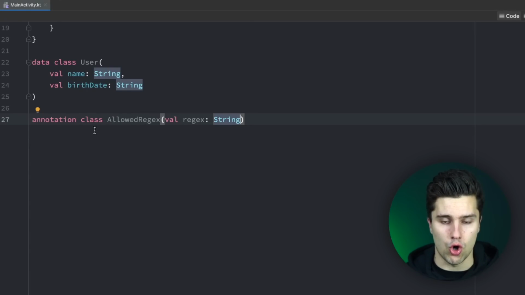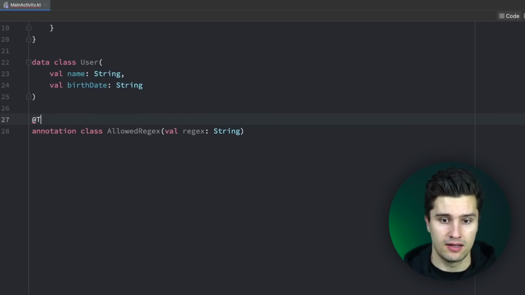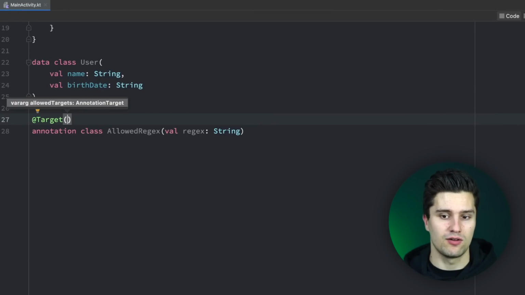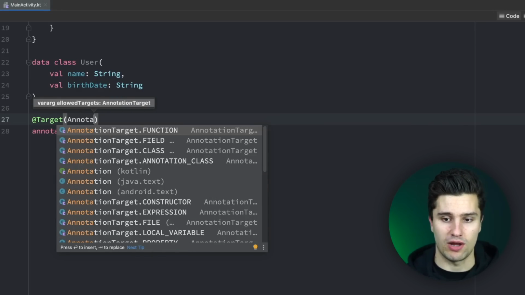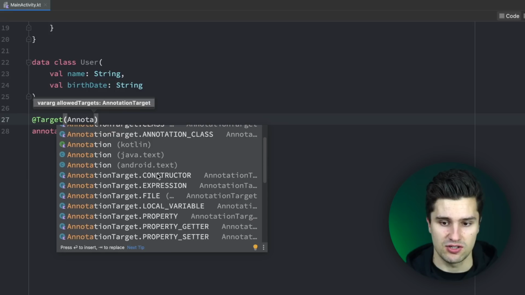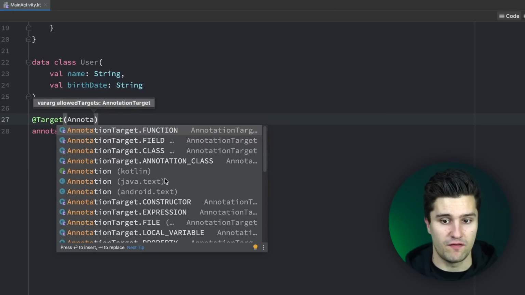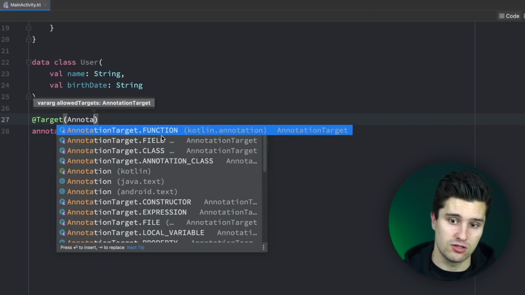And there are multiple common annotations we use for annotation classes to define exactly that. On the one hand, that is target. So add target, and here we need to specify what we want to be able to add this annotation for. So we can say annotation target, and you can see we have function, field, class, annotation class. So a lot of these targets that let us define that, okay, this annotation is actually only applicable to functions, if we want that, then we can define that here. And you can see that as a vararg, so you can, of course, define multiple of these targets. If you want your annotation, for example, to be applicable to classes and functions, you simply add these two here.